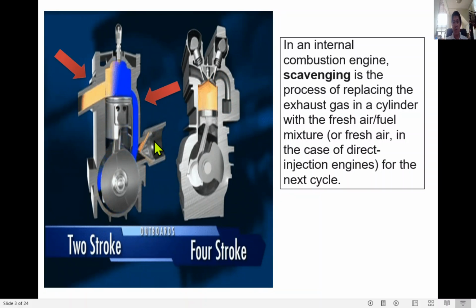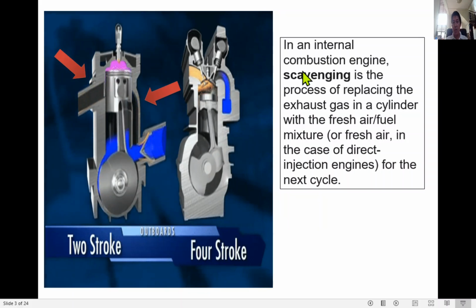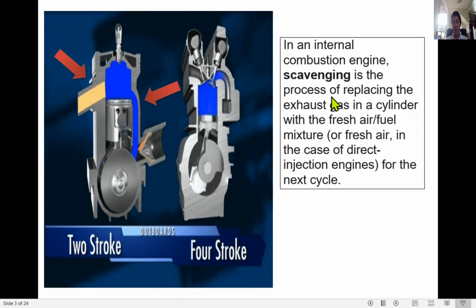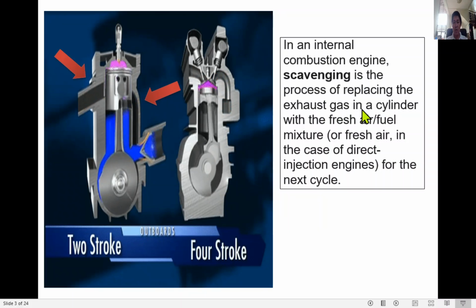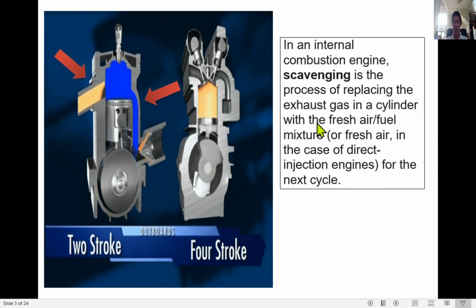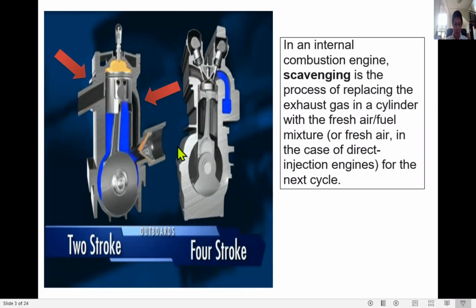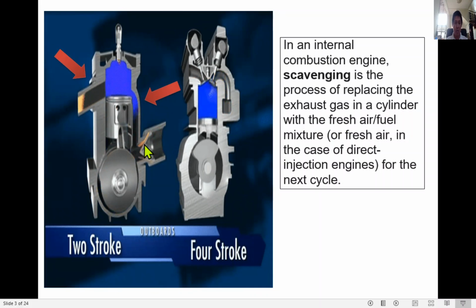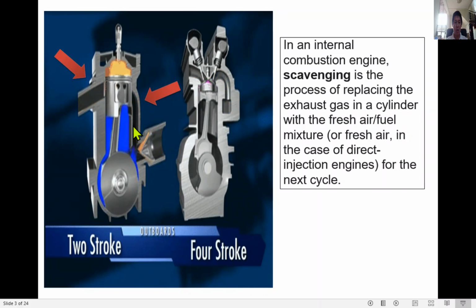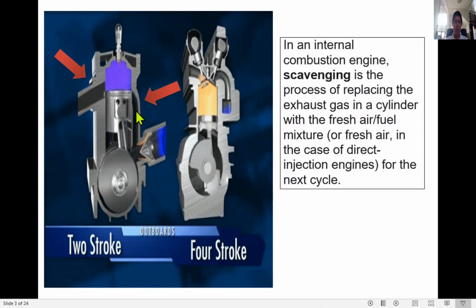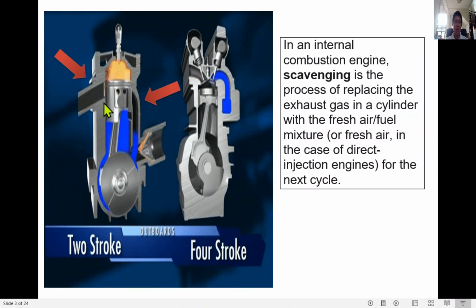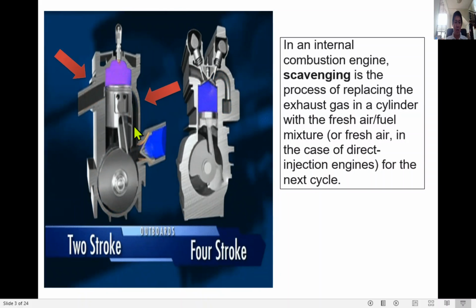So scavenging is the process of replacing exhaust gas in a cylinder with fresh air. As you can see, the fresh air here is entering at the intake port. This area of the cylinder liner here, there is an intake port here.